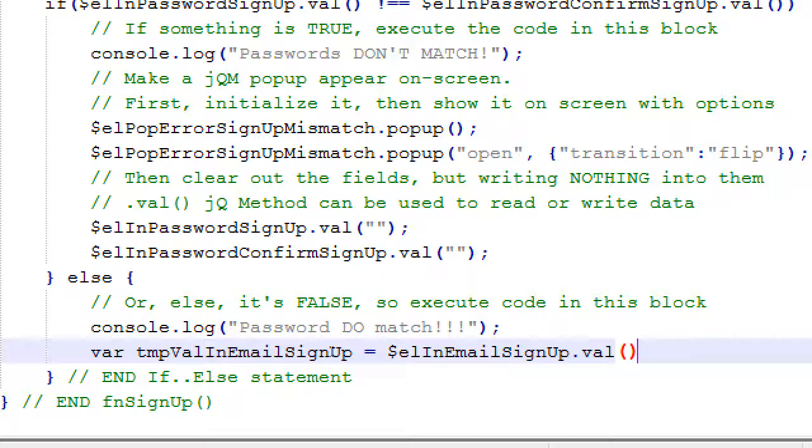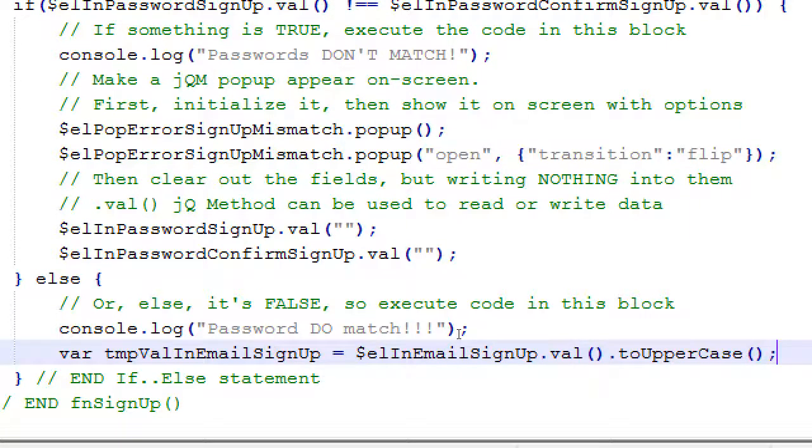I'm going to add one more thing at the end here. Dot toUpperCase, semicolon. So I'm doing two things at once here. Give me the value of what's in that variable and then convert it to uppercase. We do have the opposite, toLowerCase. I always thought it was weird that they capitalized that C, because the word uppercase doesn't have a capital C, but because it's two words, I guess they do the capital. So this is a built-in command, that's how you write it, toUpperCase. The point of that method is to take whatever we're saying and turn it all uppercase. So we have now a temporary copy of the value of their email, which we've turned into uppercase.